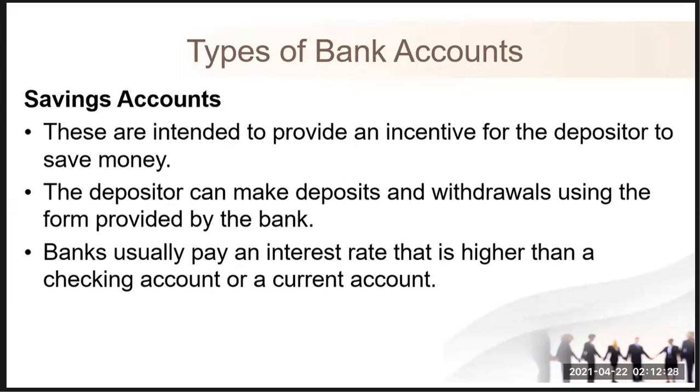Okay, so actually we have 3 types of bank accounts. First is the savings account, current or checking account, and then time deposit. A bank account represents funds entrusted by a depositor to a bank for safekeeping. So we have three basic types of bank accounts. And again, savings, current or checking, and then time deposit.